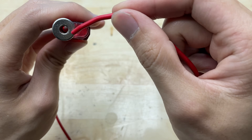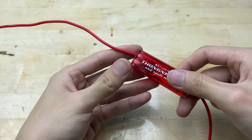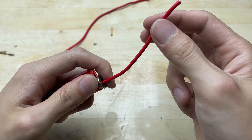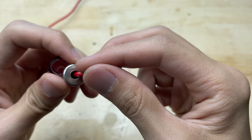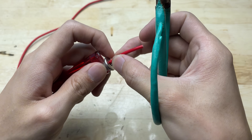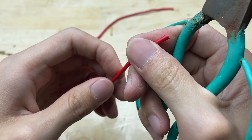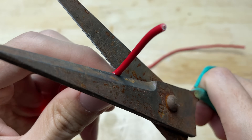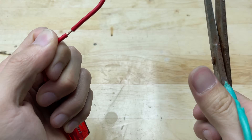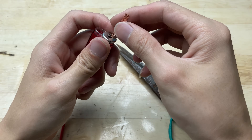Next, I'll work on the wiring. You can adjust the temperature yourself by changing the wiring or adding a resistor — it's super flexible for small welding tasks. I'll thread the wire through the tire valve, making sure it slides smoothly, and then pull it all the way through the hole at the bottom of the lighter. Then I'll carefully peel off the outer plastic layer of the wire to get to the shiny copper core inside — you need to strip just enough to free the copper without damaging it.